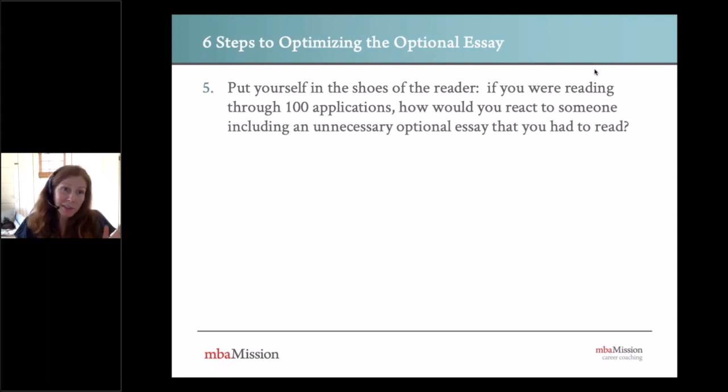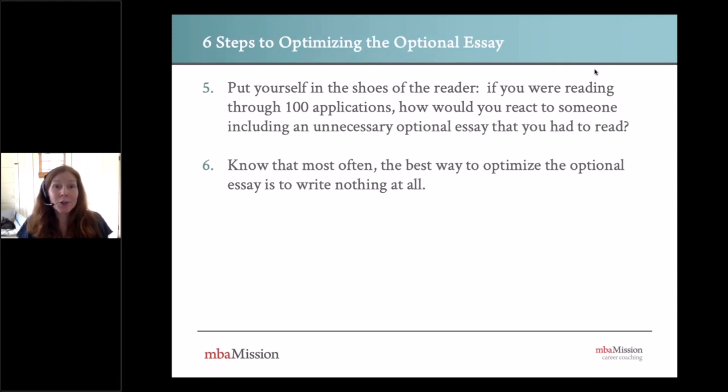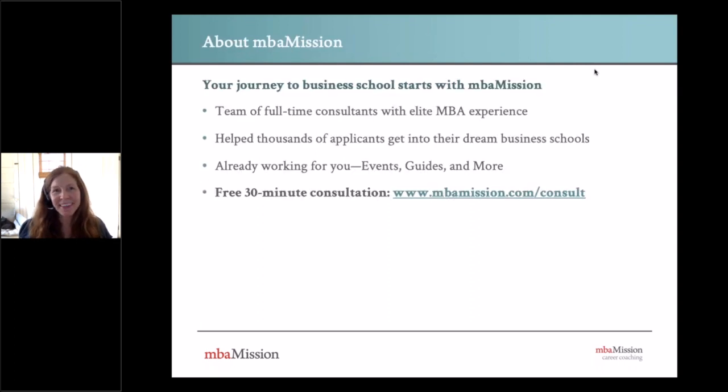And that leads me to step number 6. Know that most often, the best way to optimize the optional essay is to write nothing at all. Keep it blank. You're giving a gift to that reader. Obviously, if you need to, use it. But be strategic, be smart, use it wisely and only if you need to. Okay? That's it, guys. I hope you found this helpful.